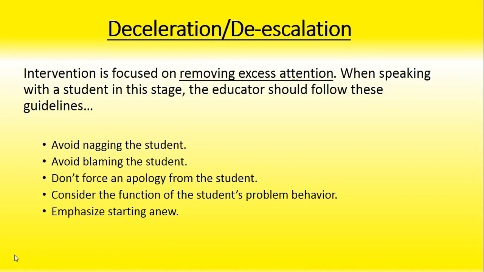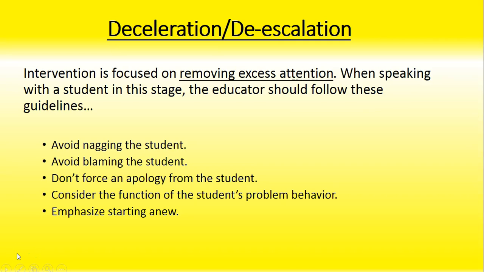So as part of our intervention, we want to reestablish a line of communication with this student. However, we want to focus on removing excess attention. First and foremost, before talking to this student, make sure that you, as the professional, are ready to talk to this student, and make sure that the student is ready to talk as well. If either of you is not ready to talk, the conversation could go very, very wrong.